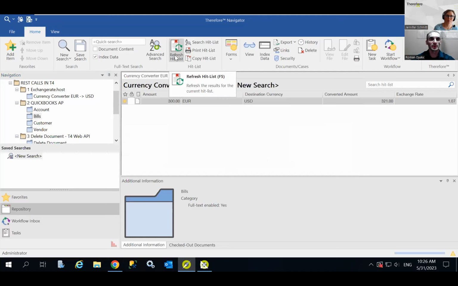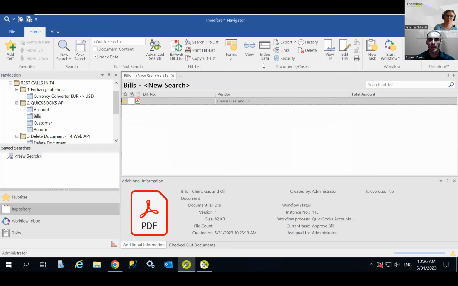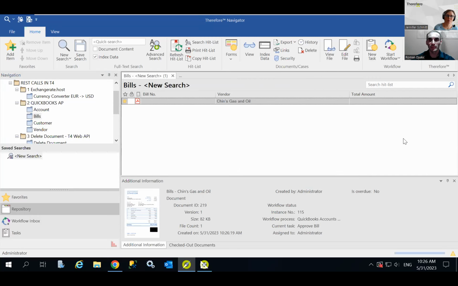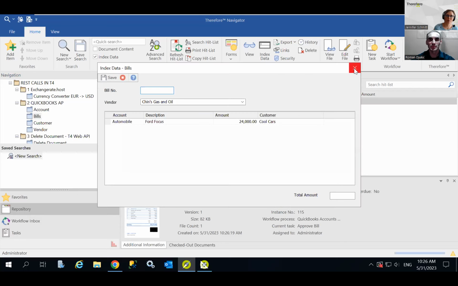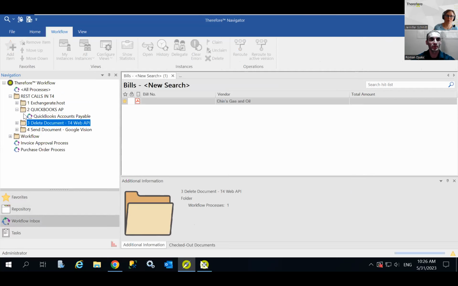This will trigger a workflow process. And as you can see, the bill number is still empty, and the total amount is not updated yet. This is because in the workflow that we created here, we intentionally stop the workflow with one manual task before we pass this information to QuickBooks.